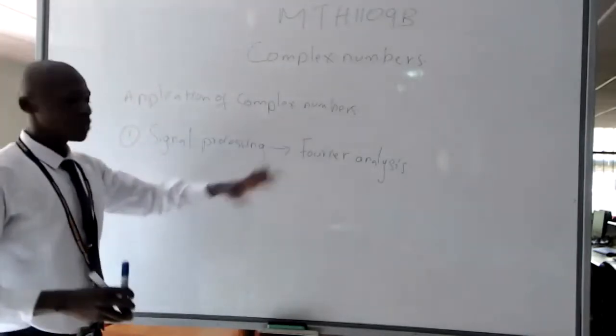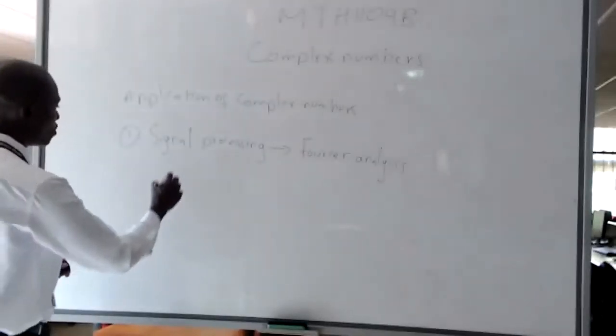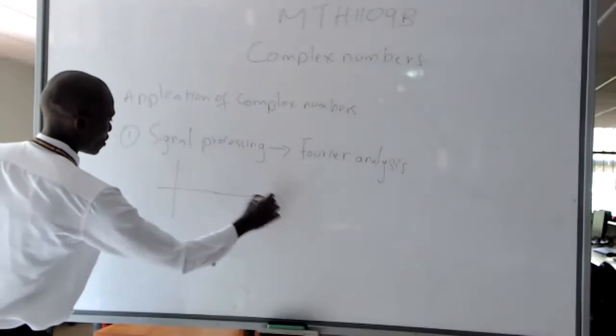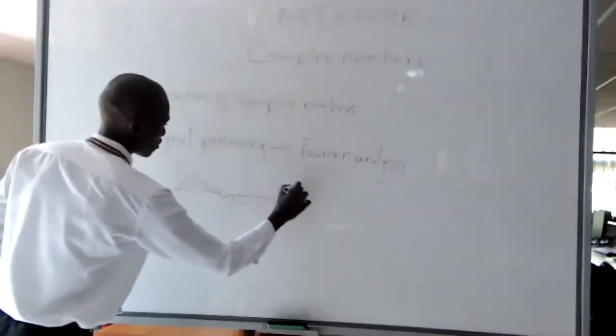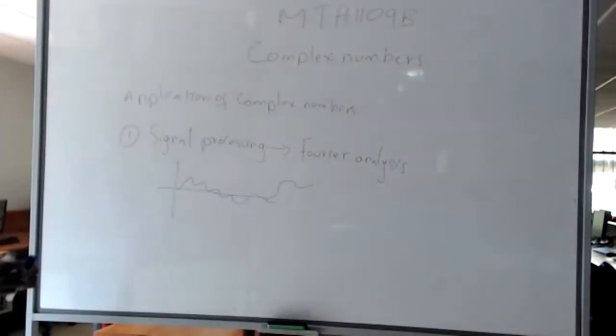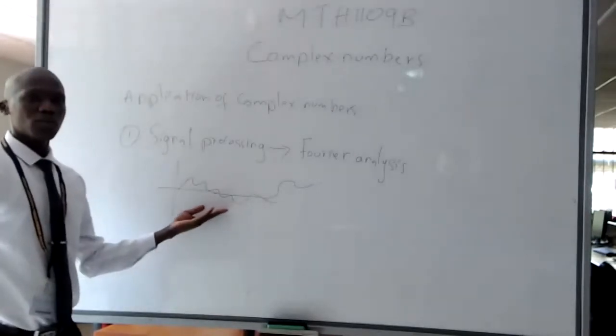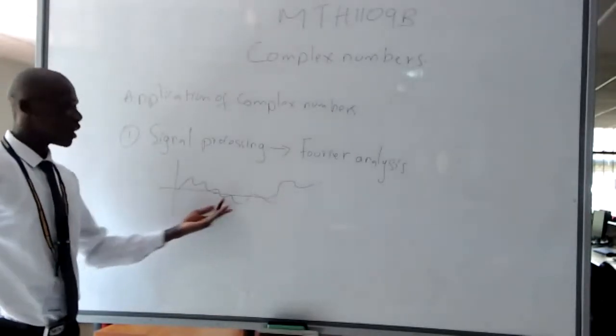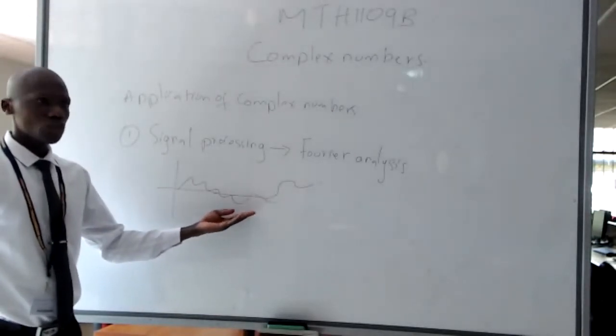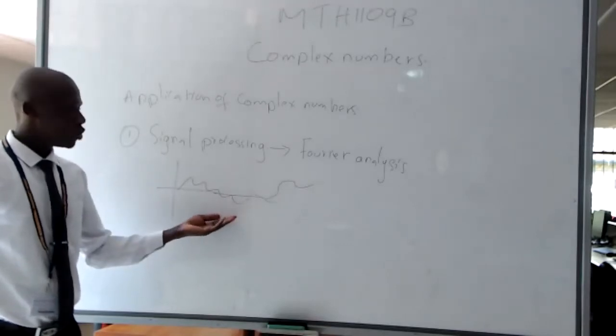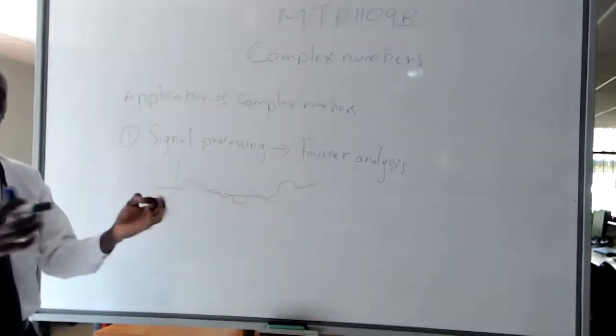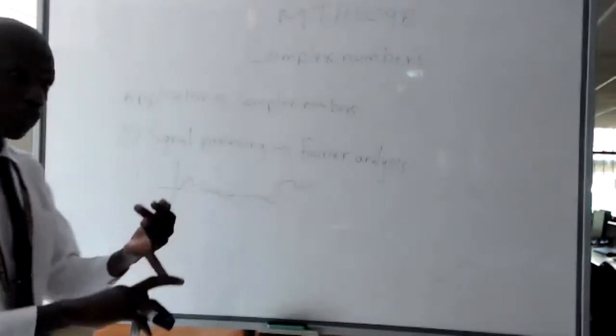For the analysis, you take a signal, for example, a sound wave, and then you simply try to identify which frequencies are important in this signal. So if you want to transmit this signal, you don't have to transmit all the frequencies because you're trying to conserve space for your machine.